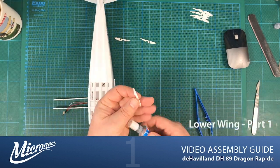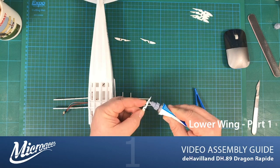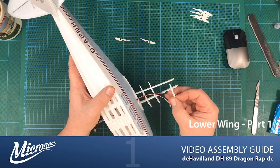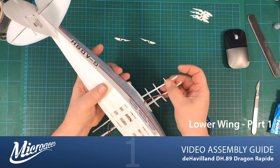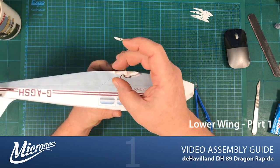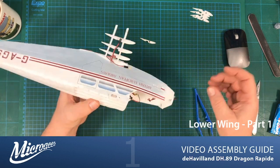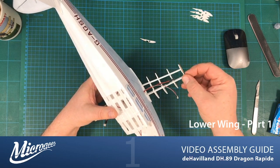Penultimate. As you can see, I'm making sure that the ribs are flush with the two spars where they sit. So now they're not protruding any, or the spars aren't protruding from them. So we're on to the final one with our plywood attached.